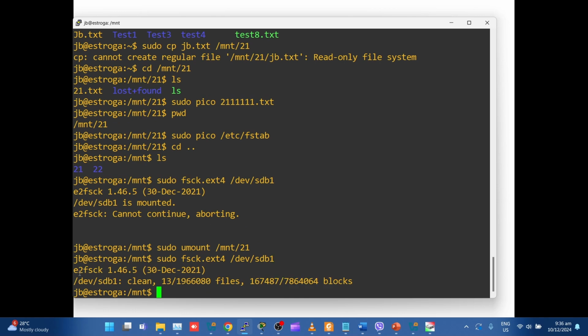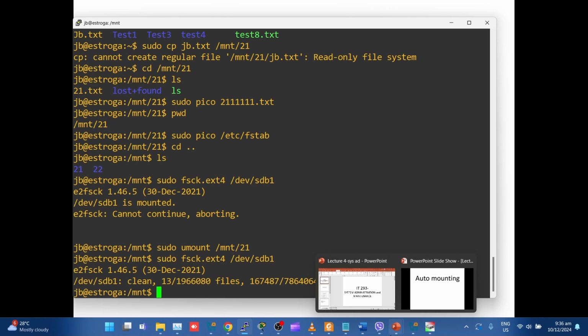After a couple of seconds, it will say that this application checked /dev/sdb1 and it is clean, in which there are 13 files and 167,487 blocks. So this will verify if your file system, your partition, is clean from bad elements.